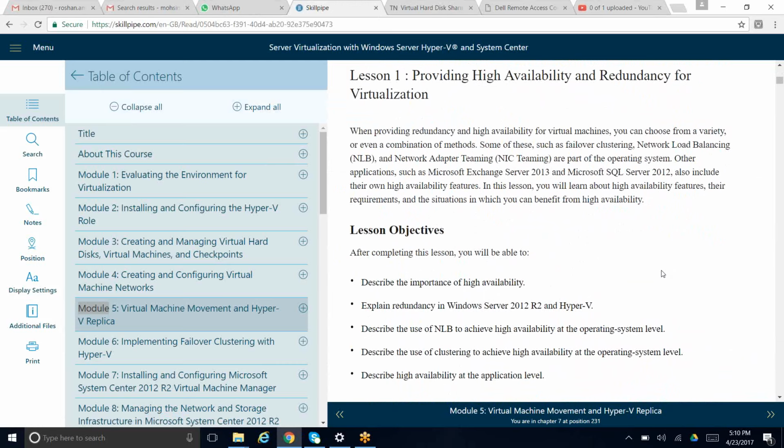I have shown you what NIC teaming is while we were doing the networking class in module 4. So NIC teaming is also one of the high availability parts of the operating system. Other applications such as Microsoft Exchange Server 2013 and Microsoft SQL Server 2012 also include their own high availability features.